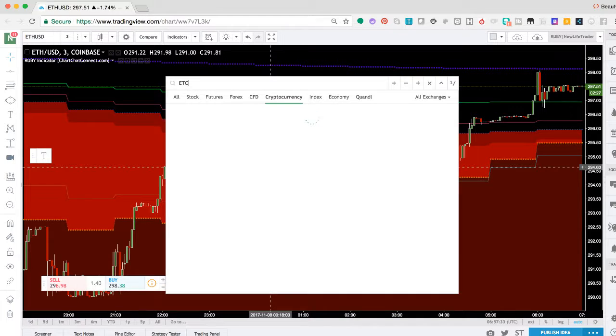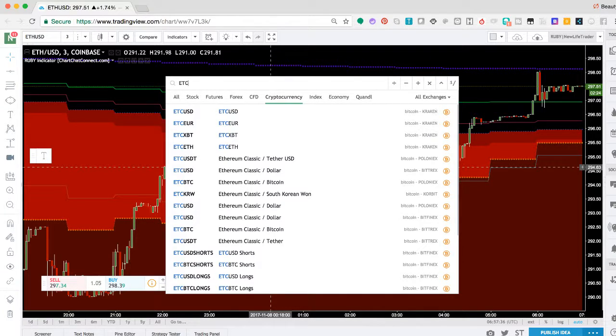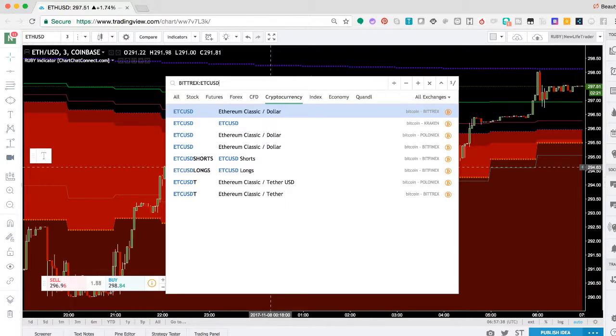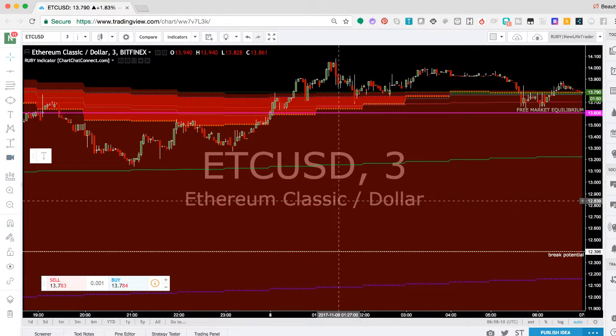ETC is a little bit more delicate because I know that my peeps would rather have me do the ETH to BTC, and yet I want to try and keep everything as clean as I can, and it requires that I go into the Bitfinex, right? So we'll do the ETC, pardon me, Ethereum Classic, and you can see I do have a lot of drawings on this because I've done work on these pairs before.